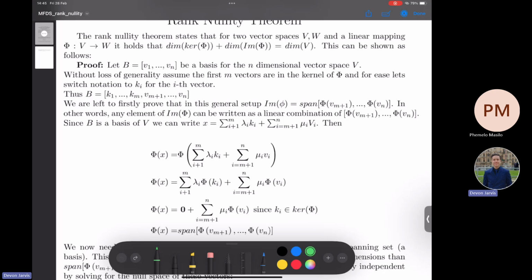All right, I'm just switching away from my V's. And I'm going to just call the first m of them Ki or K1 through Km. All right, the other indices stay the same. So then I go back to my V's, and it's m plus 1 up to n because we started with n dimensions there. Comfy so far? Okay, I just partitioned a whole bunch of my basis, and I said that's in the null space. Yeah.